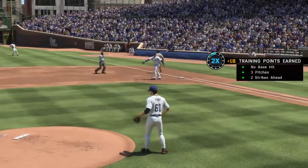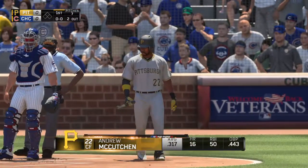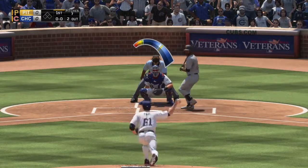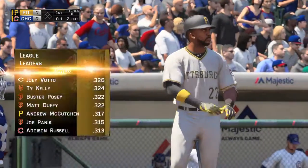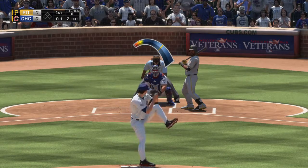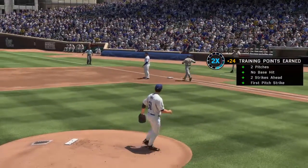Throw gets him, 2 down. And with a quick breather here, let's take a look at the Cubs alignment on defense. It's brought to us by Majestic. Any thoughts, Eric? Well, guys, they know their man on the hill has more strikeouts than anybody in the National League. Sometimes that can make you a little bit lazy out in the field. You just start watching swings and misses. You've always got to be on your toes, though, because the ball will be put in play. Well, the play's been made, and that retires the side.